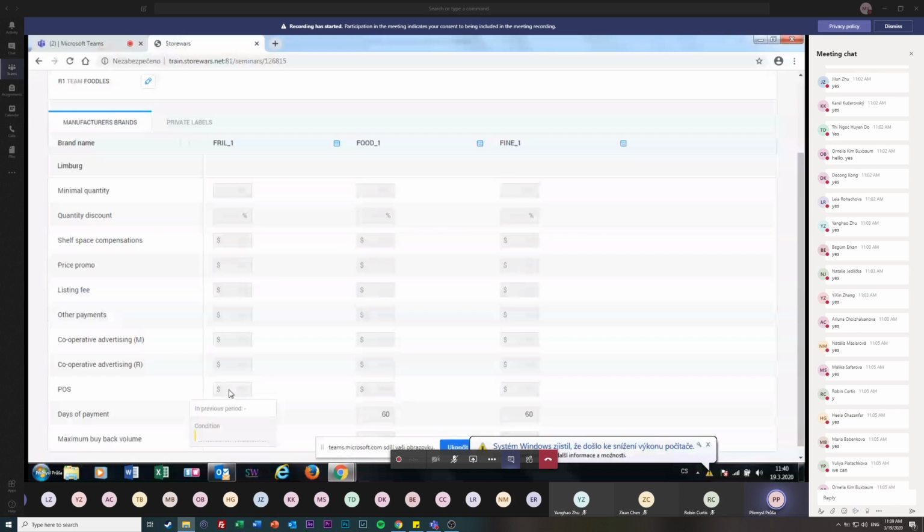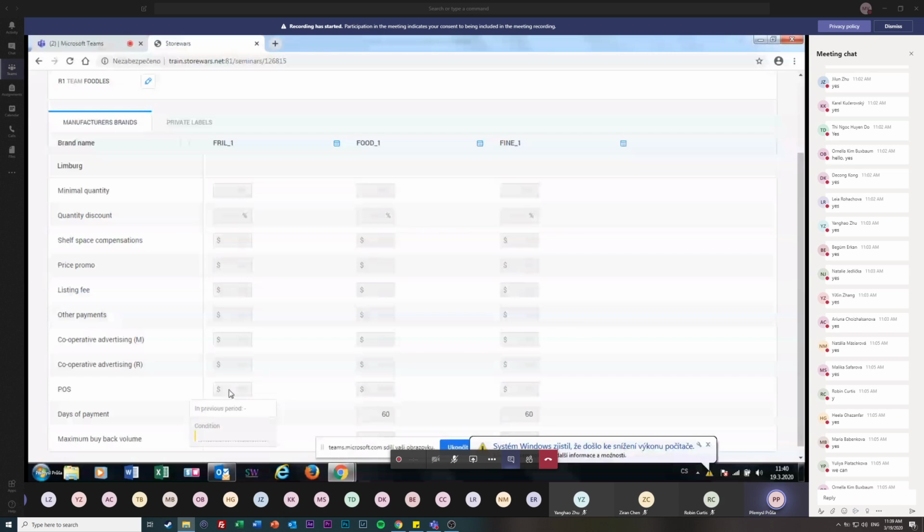So we can decide we are going to display Frail. So you will put the amount here, like 500 maybe, or 1000, something like that. And that's it. And the software will understand that it's going to be displayed, and it will grow the sales. But only 2 can be displayed in each category. And finally, you should negotiate the days of payment. Today you have 60, but it can be 30, 70, 80, 90, 100, as you wish. This is completely up to you.